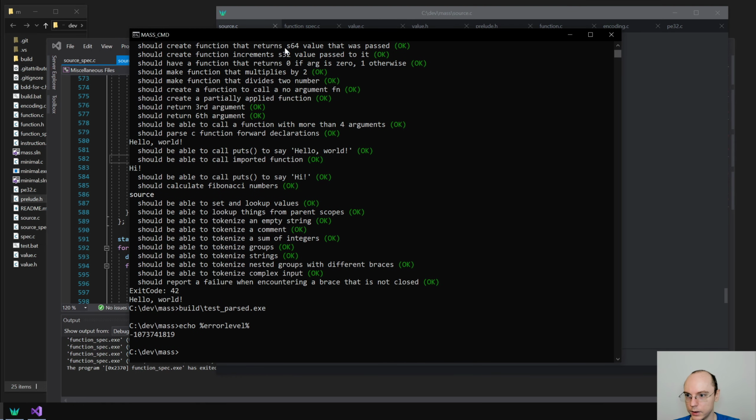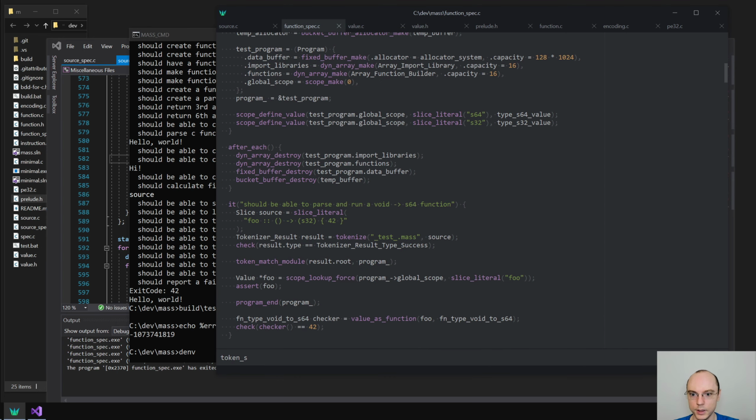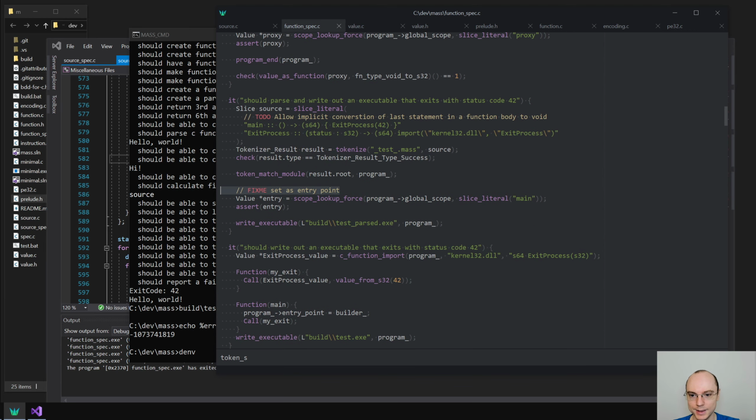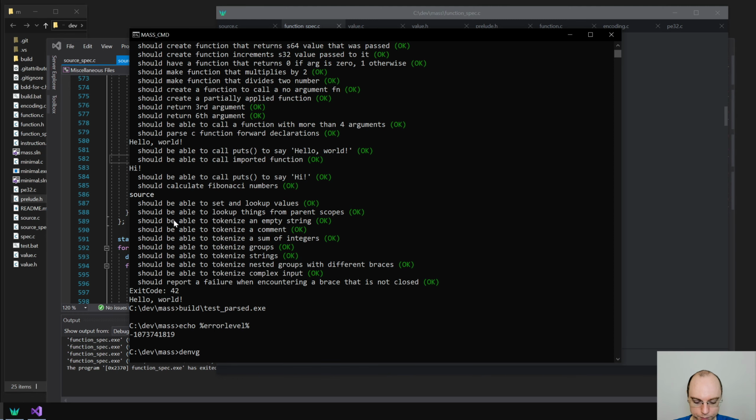So let's open up and see what is going on. At least it got past loading, which is great, but it obviously didn't get to the right thing. Ah, yeah, okay. I have a fix me that talks about the entry point.